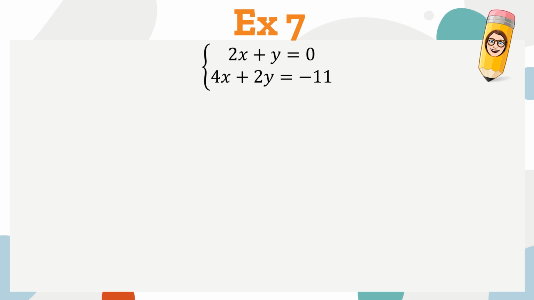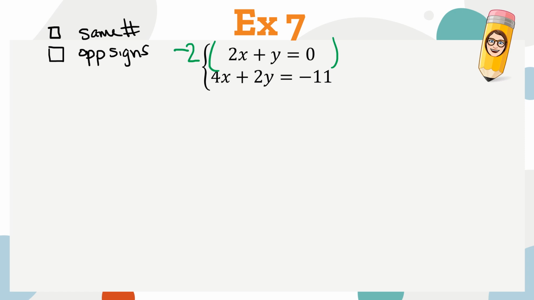Think of my little checklist. Are they the same number? They aren't, but they're close, right? All I would need to do is take this one times 2. That would get me a 4. All right, but let's also acknowledge, will they have opposite signs? Well, a positive 4 and a positive 4 are not. So I'm going to make this a negative 2.